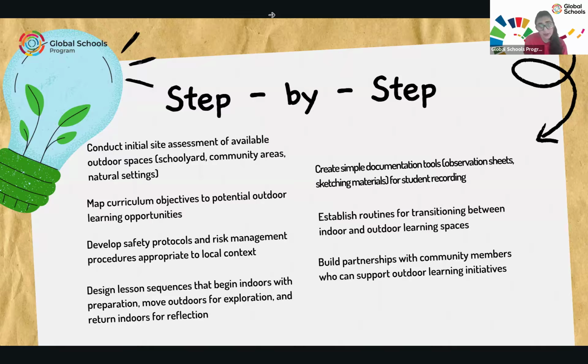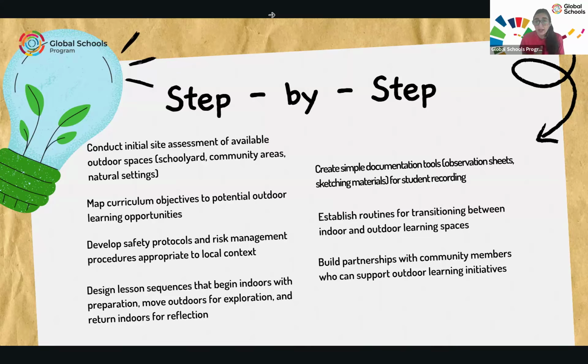In an outdoor learning scenario, another thing that is very important is designing lessons through sequence. So you always start from something that's taking place indoors. You have a prompt or an exploration question, and then you start moving outdoors with a very clear idea of what students are actually going to be looking at. Okay, they're not going out to just play, unless, of course, it's play-based learning, but they have a mission, they have something that they're planning on doing, right? So if those instructions are clear, then your outdoor learning lesson plan becomes much more effective and impactful.